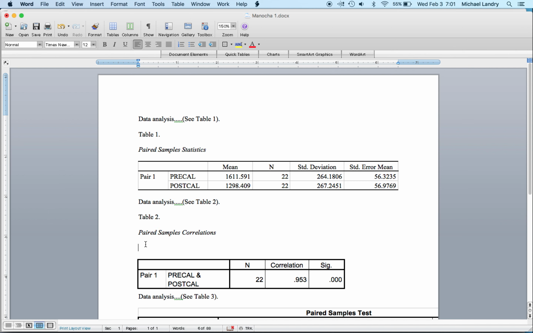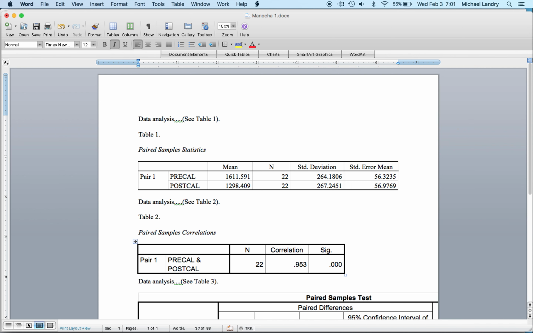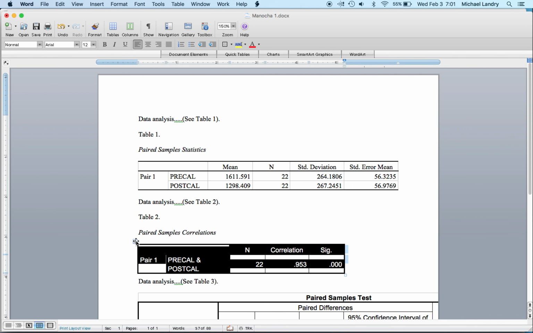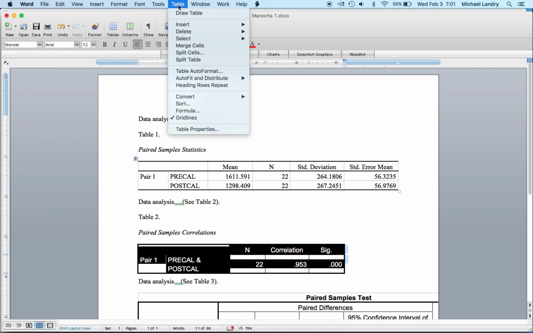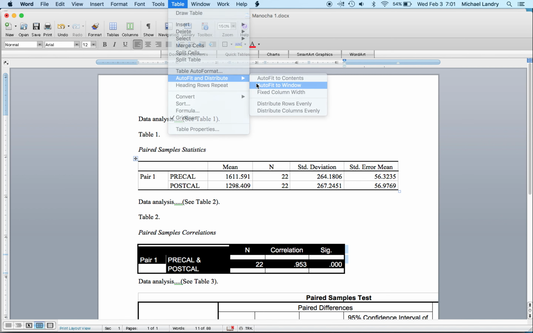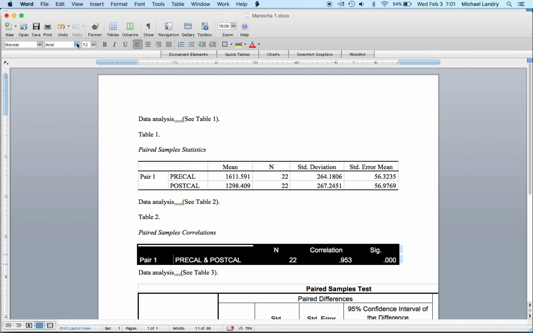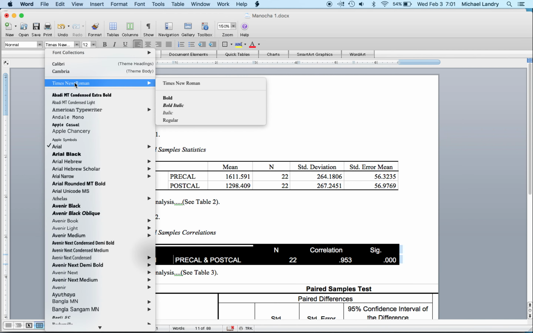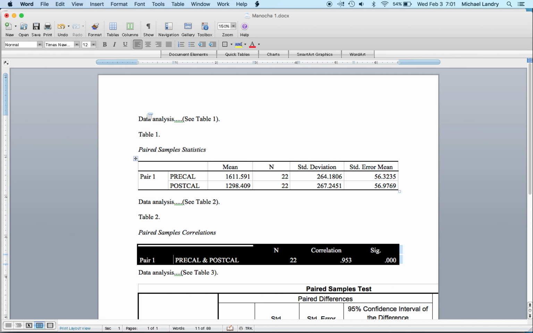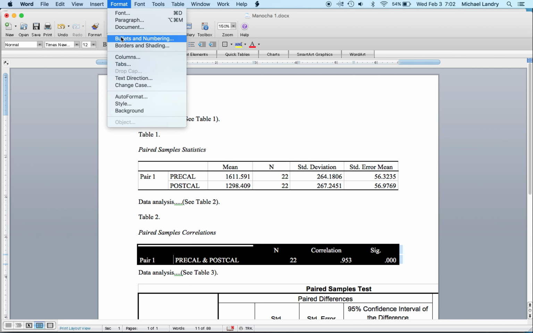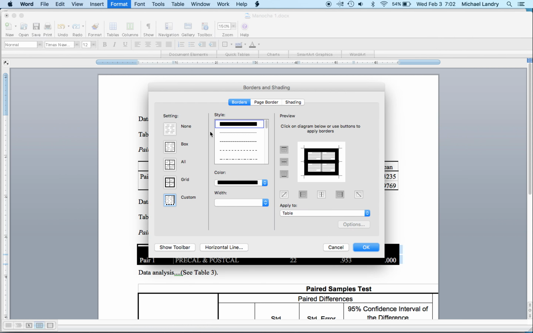Okay. Then I'll bring this up, and I'll do the same process. I click on the table, I go to Table, Auto Fit and Distribute, Auto Fit to Window. Again, I prefer Times New Roman, so I change it to Times New Roman. I can fix the borders really quickly, hopefully. I'll go with none for the entire table.